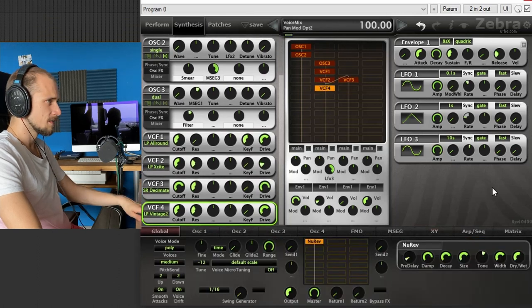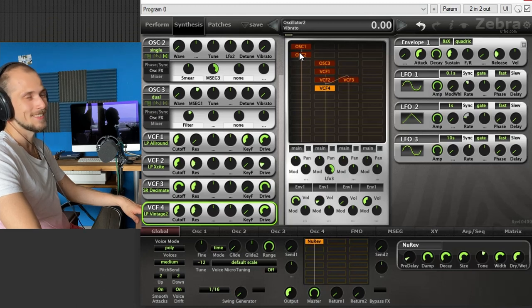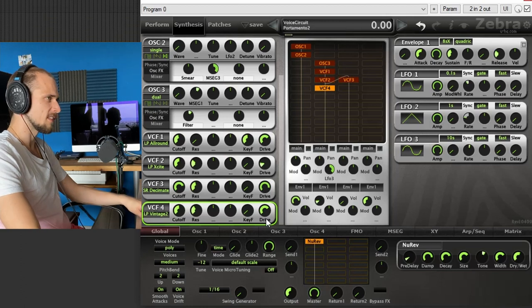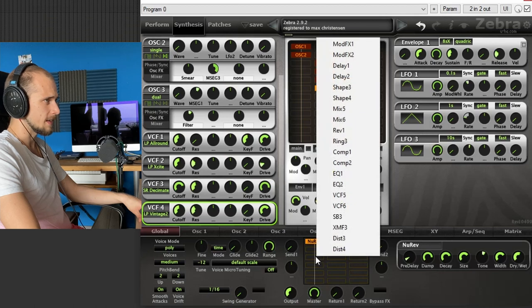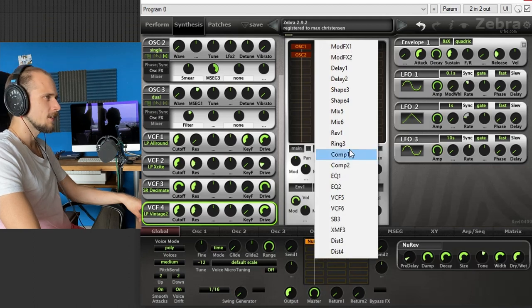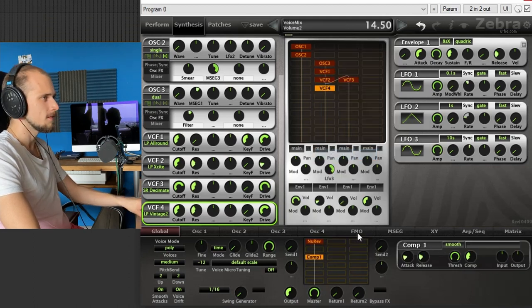Actually not bad. I mean, we can keep going forever and ever with synths, but let's try to maybe move on to the mastering of this synth. So I have a reverb and I'm thinking I want to apply some compression, shaping, distortion. Do I want it after the... let's just try it. There's no point wondering.